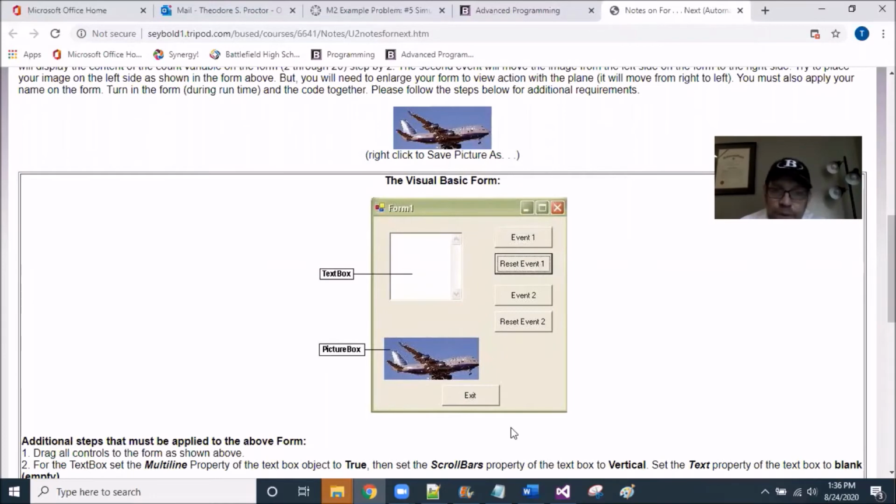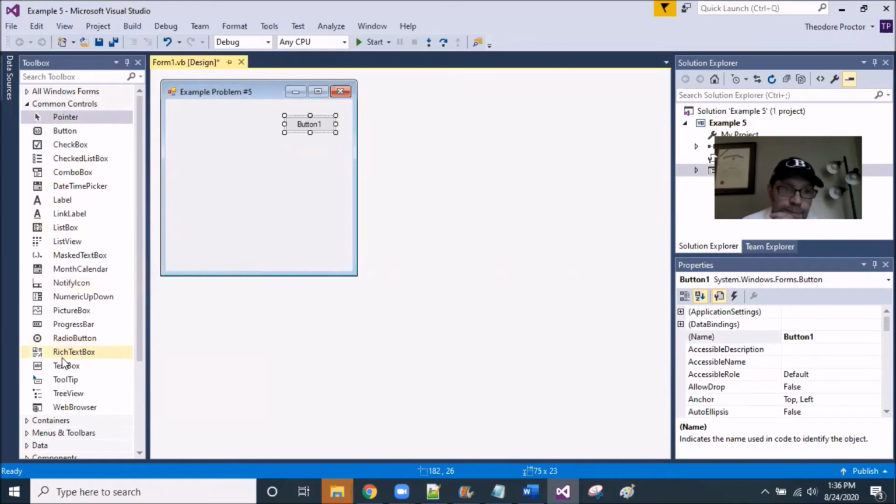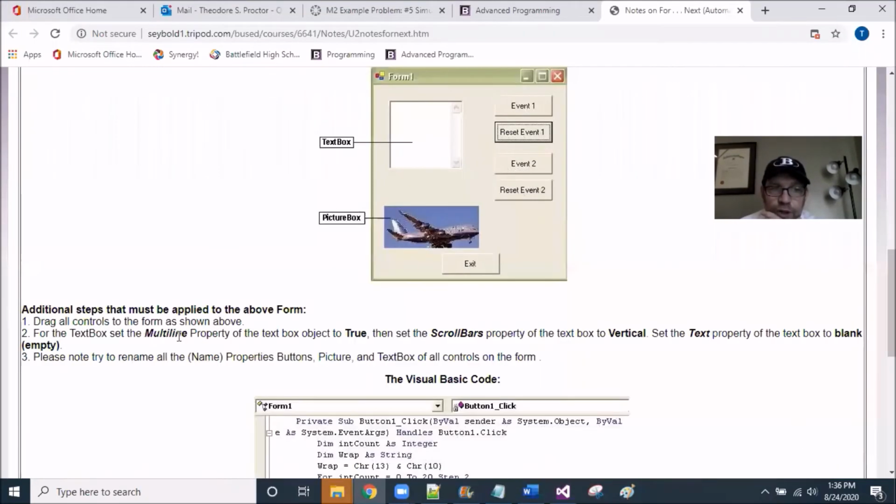So if I just put a couple of these controls on this form to wrap this up, like if I take a button and put a button over here, for example, and then I take a text box, all right? Now, part of my directions in the text box was to make this multiple lines. I think if you go back to the form, I do discuss with you the multiple line property of the text box object being true.